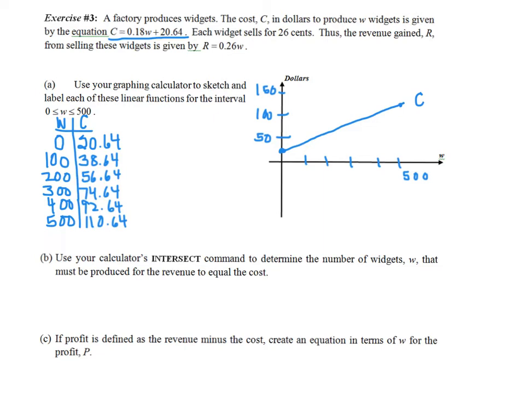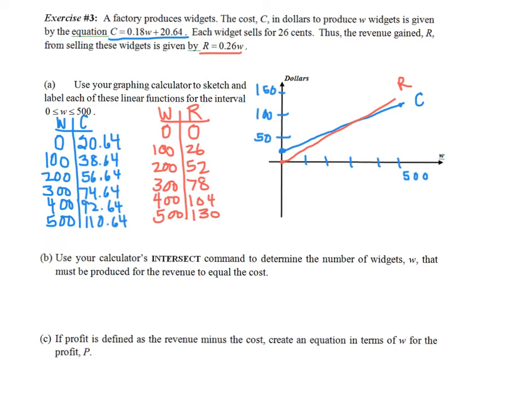Now when you finish that, let's take a look at the second function, which is our revenue function. This one I'm going to graph in red. So I want to make a table of values. I've got my W and the R value. At 0, I see that I'm going to have a revenue of 0. That makes sense because I won't make any money if I haven't made any widgets. Pause the video, make your table of values, and plot this function as well.